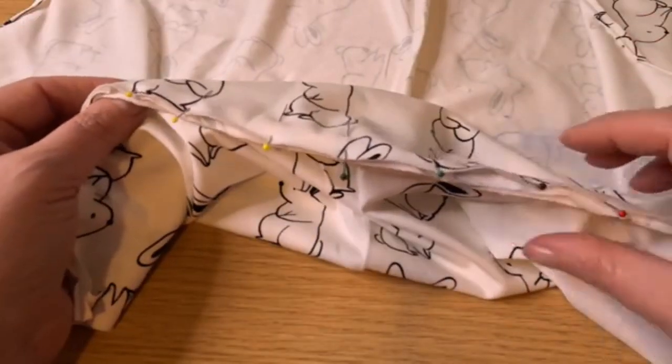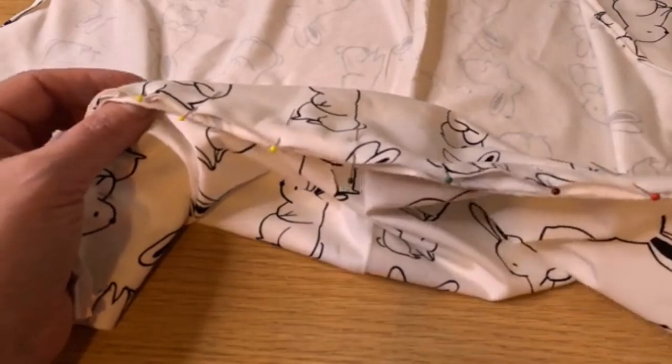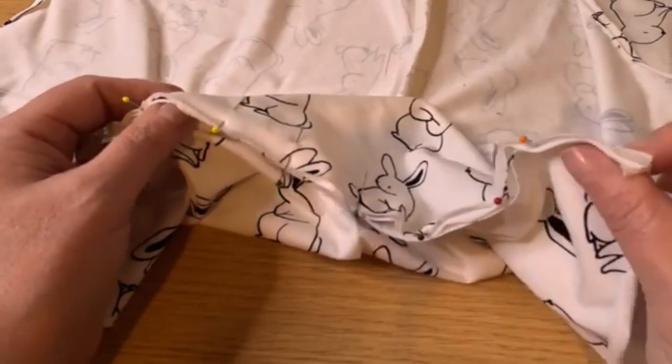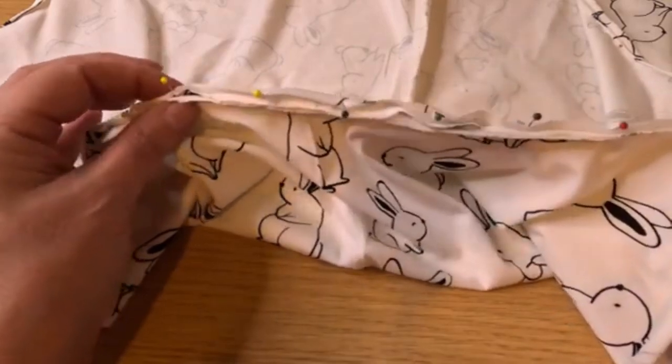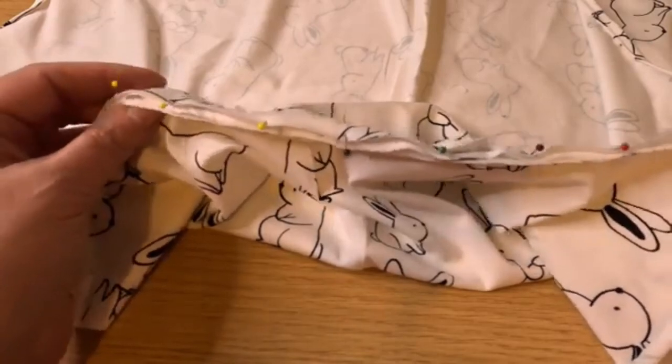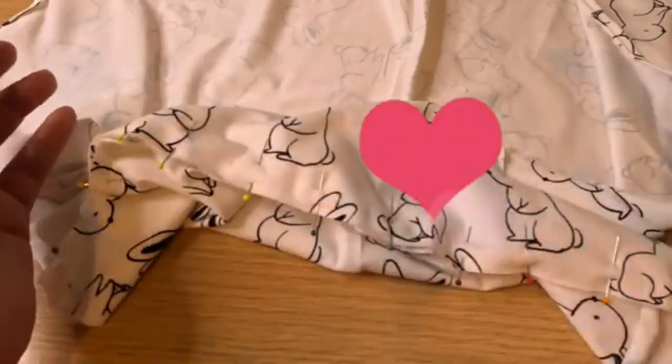So I'm going to go just an eighth of an inch through three pieces of fabric, and then I'm going to turn it round and do a second line of stitching just to show you how the French seam will look.